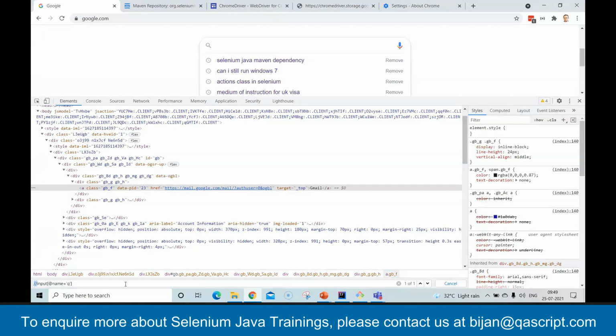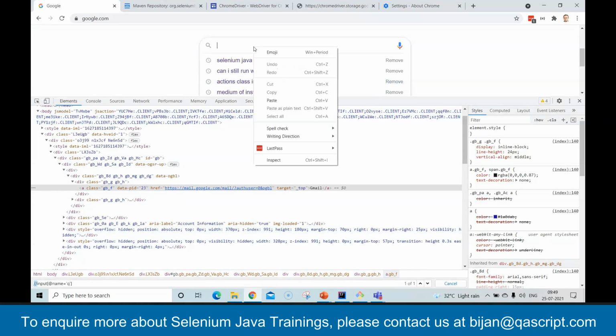That means that is a relative XPath, which means it can start over from any point in this HTML tree. But when it is not a relative XPath, then you will see it has got a single slash.